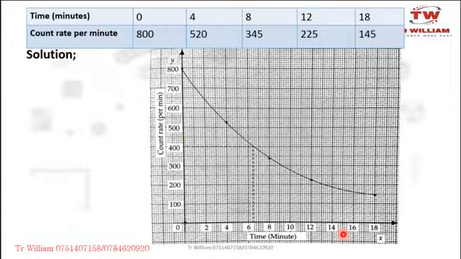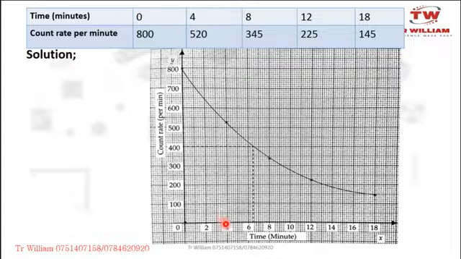Then horizontally, I can use a scale of 2, 2. Since the smallest is 0 and the biggest is 18, I can use 2, 2. I start from 0, 2 minutes, 4 minutes, 6, 8, 10, 12, 14, 16, 18, and so on. When I plot, when it was 800 counts, the time was 0, so I plot here. When it is 520, that is around the second division, because vertically each small division is 10. So 520 means 2 divisions after 500. So I put it there in the second division.